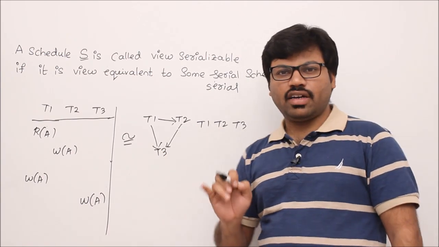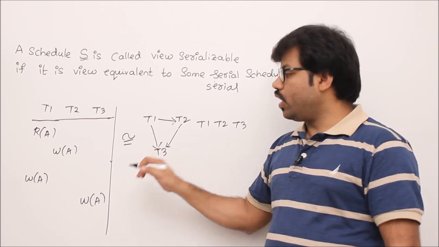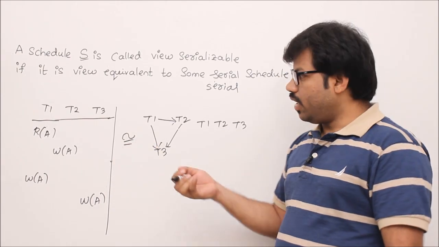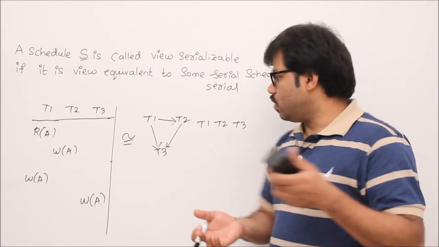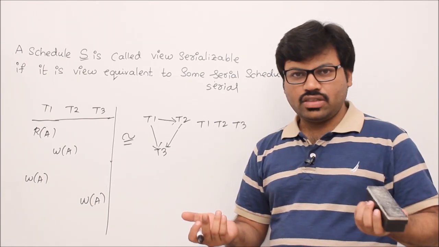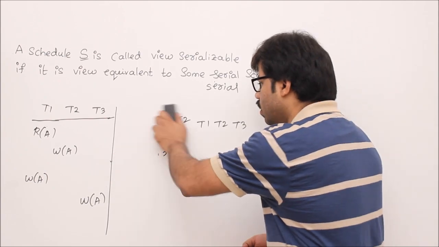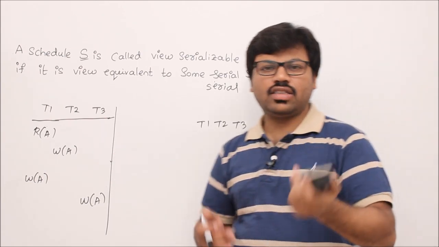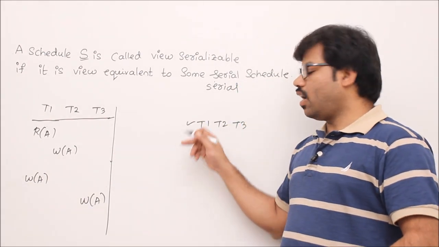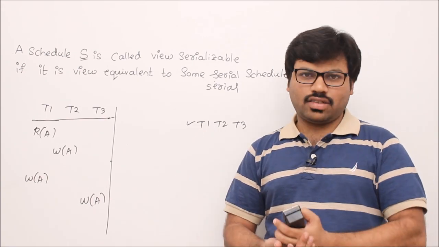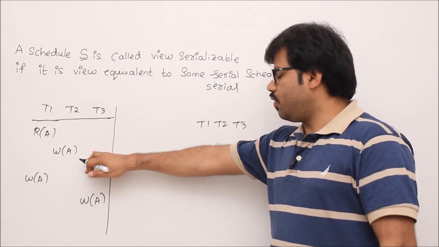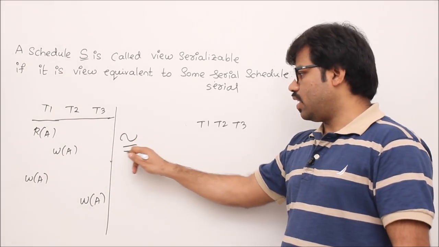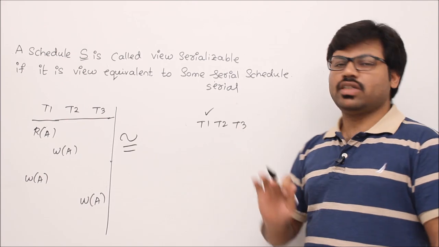It doesn't mean that this is going to be view equivalent to this one, because I formed only necessary conditions, not sufficient ones. So what to do, sir? Is it a waste? No. The advantage of doing all this is that I cancelled all the other schedules which cannot be the answer. Now if and only if this schedule is equivalent to some serial schedule, this is the only possibility.